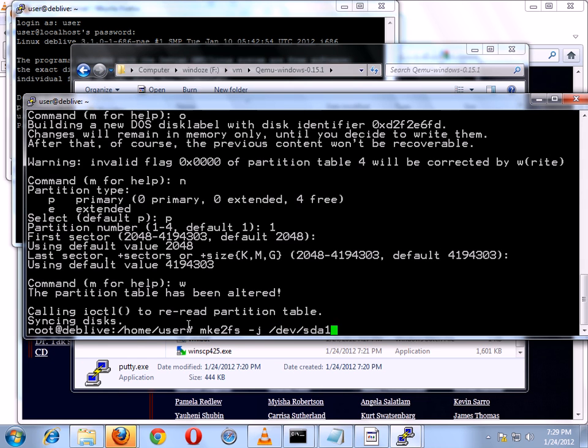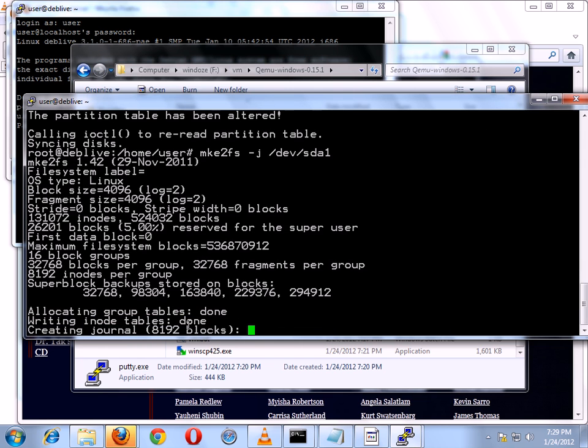/dev/sda1. In Linux, in sda1, the a means the first internal hard drive. The next one will be b. Your external drive would typically be e, f, g, h, and so on. And then the 1 here means the first partition of that drive. If you have multiple partitions, the next ones are going to be 2, 3, 4. And if you have extended partitions, it will be 5, 6, 7, and so on. Are there any questions up to this point? No? Okay. You press the Enter key. It's going to do its job, formatting the hard drive to extension 3.